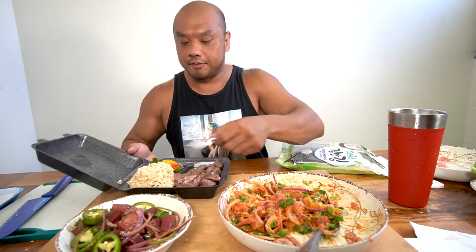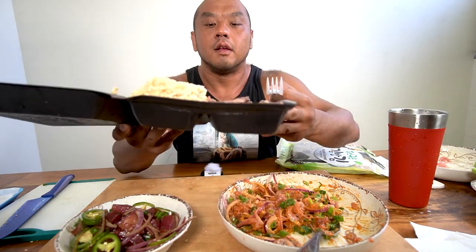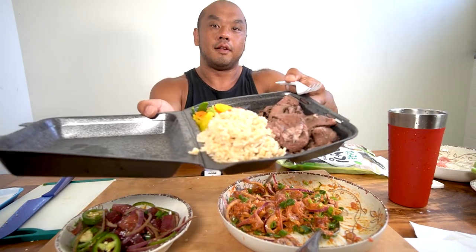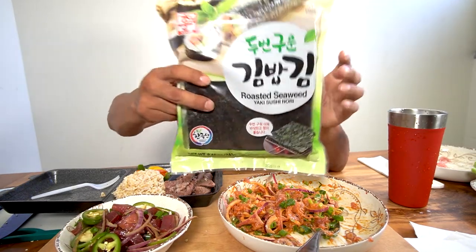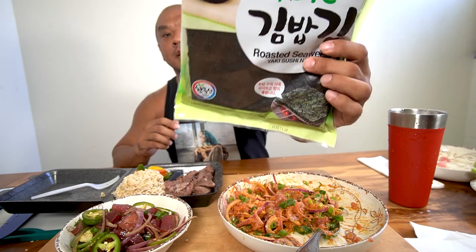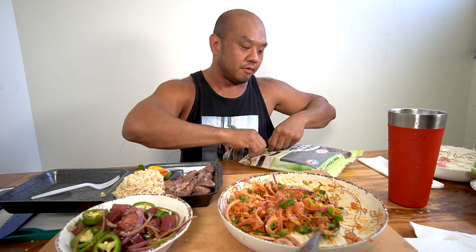And I don't want to make rice, so I just bought me a steak plate from the supermarket. It's a pretty good deal, $12.50. It came with rice and vegetables, so I got that. I also got some roasted seaweed, so you can make some hand rolls. You want to get the one that's not seasoned with salt and stuff like that, because the seasoned ones usually end up breaking when you try to roll it up.